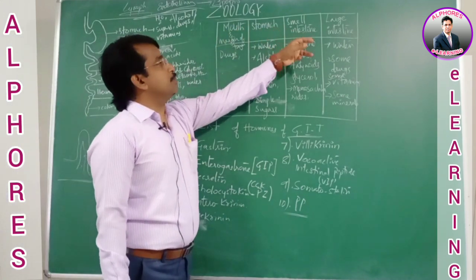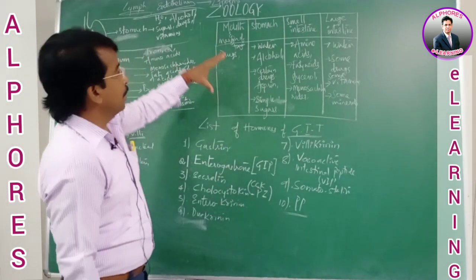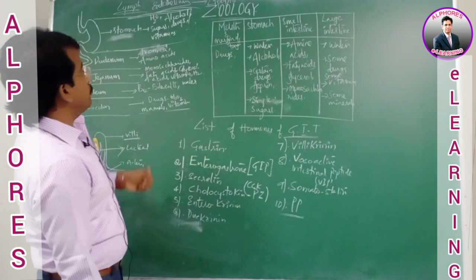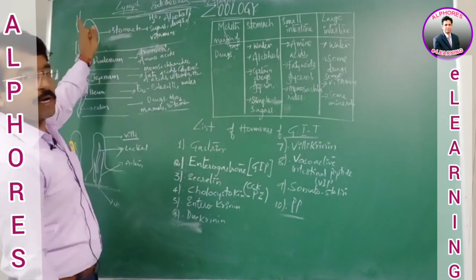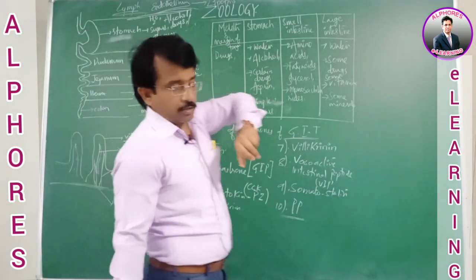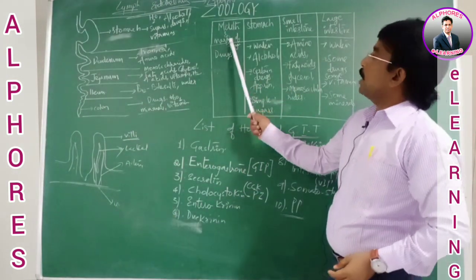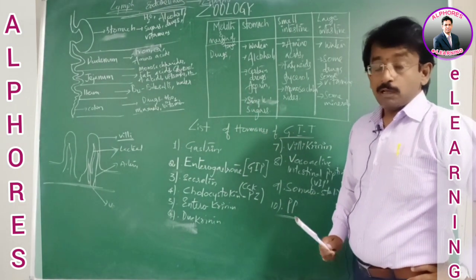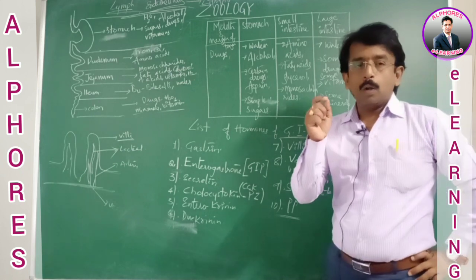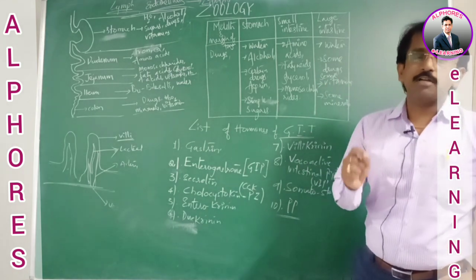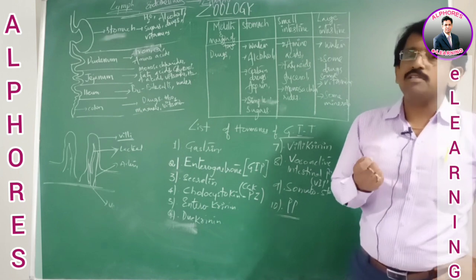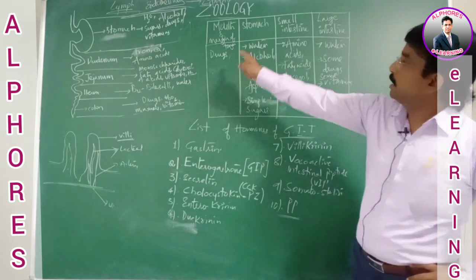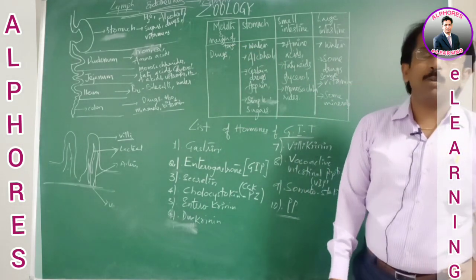Mouth, stomach, small intestine, large intestine. A tabular explanation. Now we'll see, as we have seen here, the diagrammatic part of the absorption. The mouth is the part where certain drugs are absorbed. Besides that, at the lower margin of the tongue, certain drugs are absorbed. When you take a medicine, you immediately taste it. It is because of the lower margin of the tongue, where the drugs are absorbed.